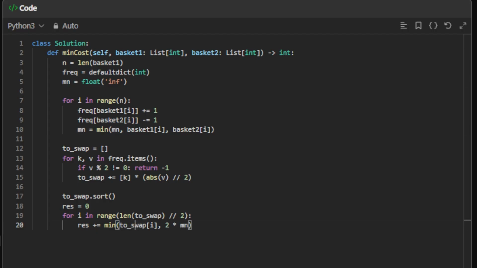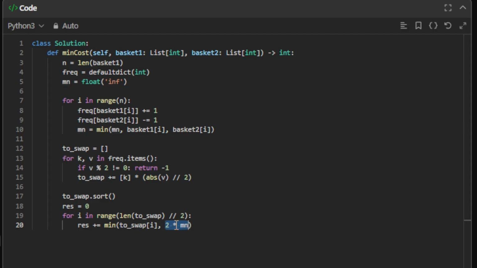And remember, this minimum value is the minimum value among these two baskets. And this is our first strategy. Here we are swapping one element in the first half of this array with another element from the second half directly. And this is our second strategy.